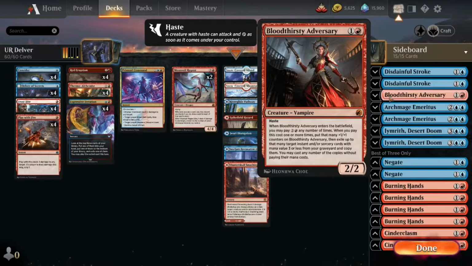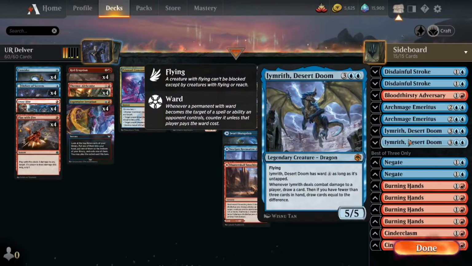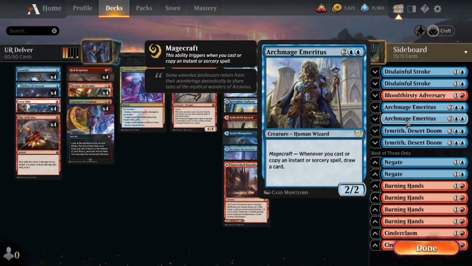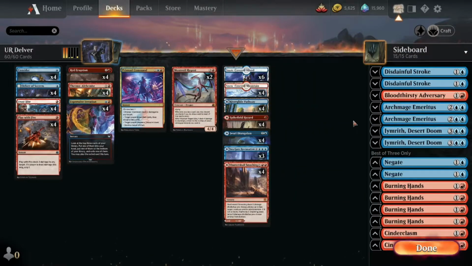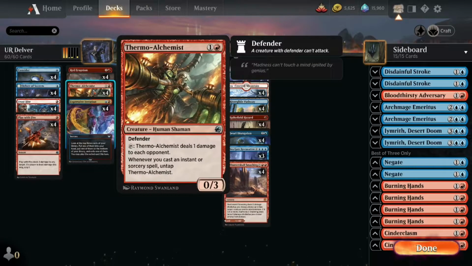I like Bloodthirsty Adversary as a Goblin Dark Dwellers, basically, later on in the game. I think that's kind of cute. I think the Imriths and the Archmage Emerituses might do something. They might not. I really don't know. We're trying some stuff out. So let's hop into a couple matches with this deck and see how it plays, see what's good, see what's bad, and see what we can take forward as we continue to try to find the best Thermo-Alchemist deck. So that's what we're going to do. Let's hop into some games and see how it goes.